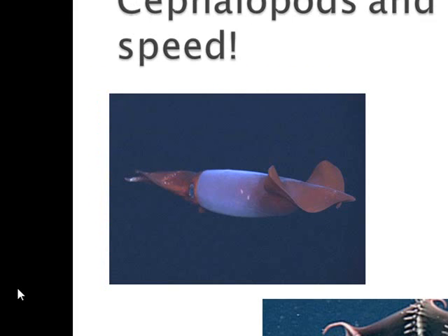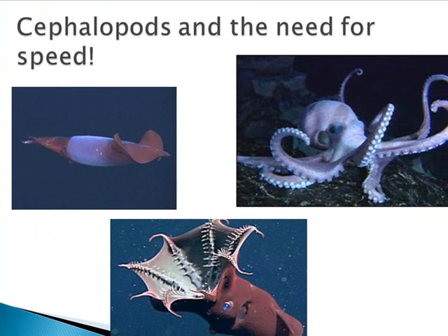My most favorite mollusks are the cephalopods. The body of a squid is highly modified for a very active predatory lifestyle. All cephalopods have arms, but almost all squid also have two hunting tentacles, and they all have beak-like jaws that they use for biting into prey. All cephalopods move by jet propulsion — they contract their mantle and force water through the siphons, and they can go quite fast. Some squid can reach up to 40 kilometers per hour, about 25 miles per hour. These are also the smartest and fastest of all the invertebrates. Octopi in particular have shown not only problem-solving ability, but also the ability to work as cooperative hunters with other species like eels.